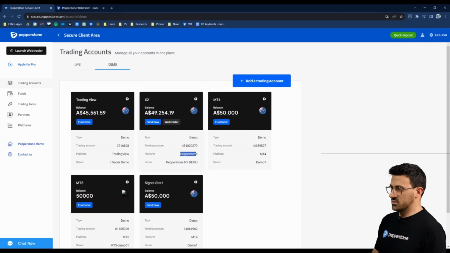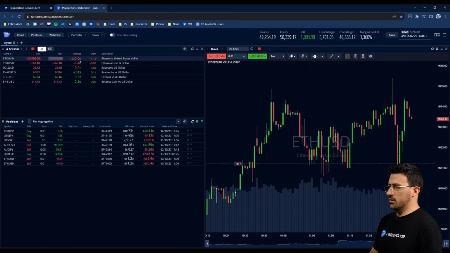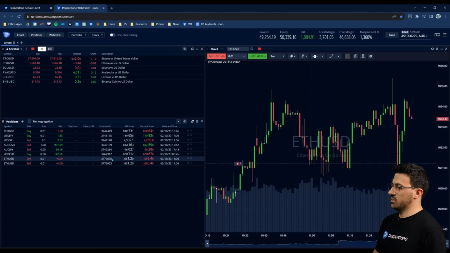You can see that is actually the Pepperstone WebTrader from here. Now, to launch it, you just have to click on WebTrader, this button here, and if you were live, you can find it from here or from the left-hand side as you used to do already. Now, let's have a look at how our WebTrader looks like. So, let's start from scratch with a new workspace.